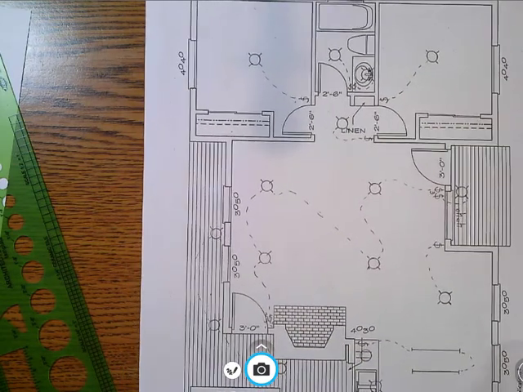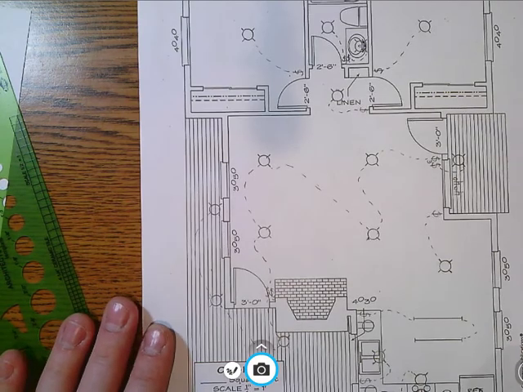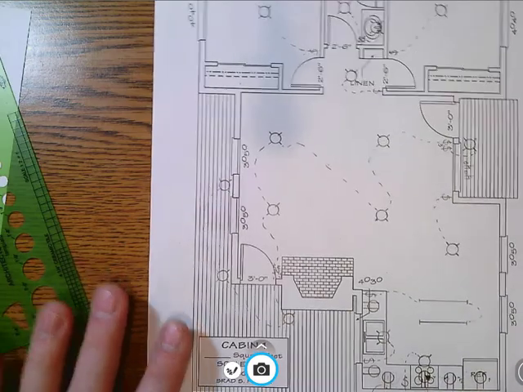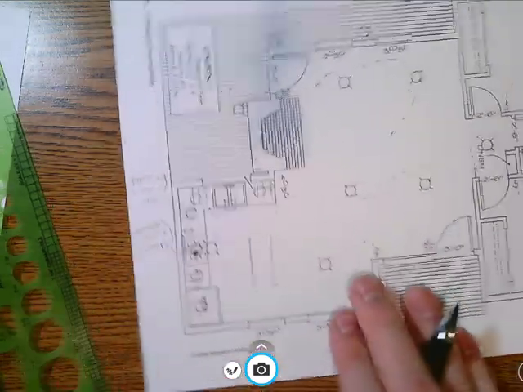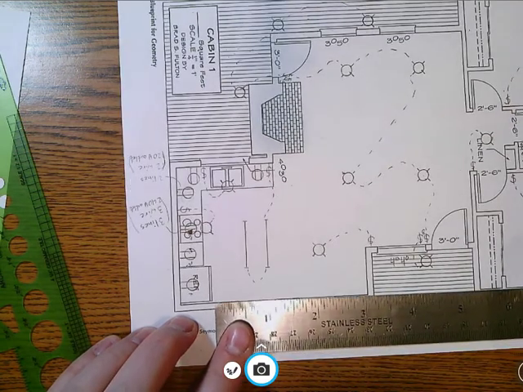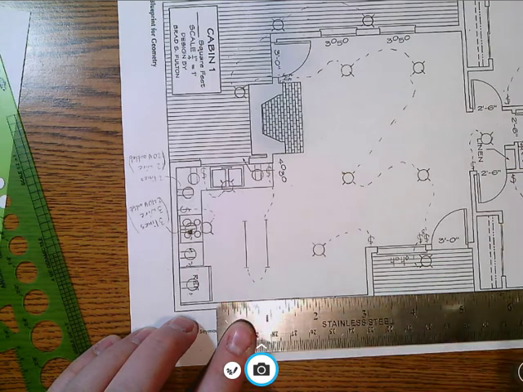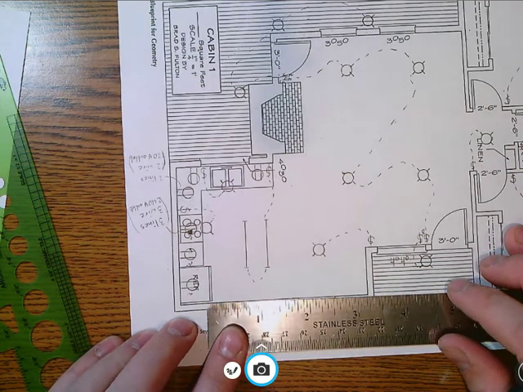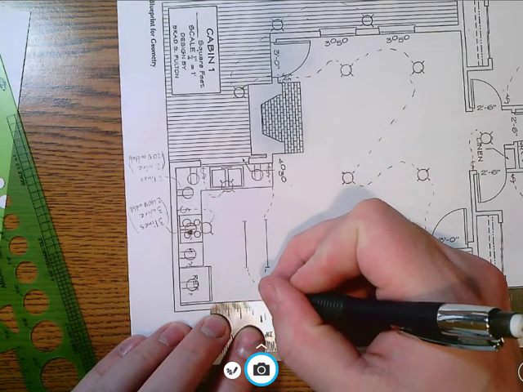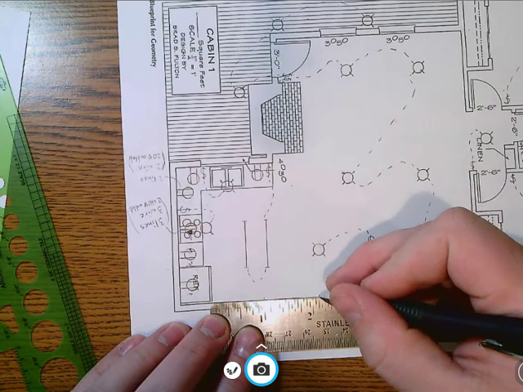So now the next component would be to figure out where all the outlets would go. We did this part here, and I'll go through the rest of this so you can see this all laid out. I'm looking at this section here. There's over 12 feet here, as you can see, to go from the refrigerator to what's going on here. So I am actually going to place 2 outlets here.